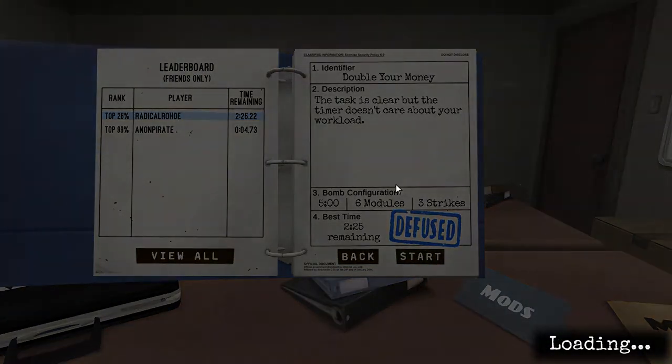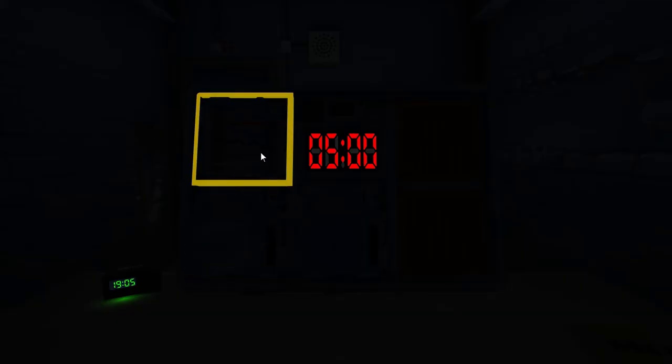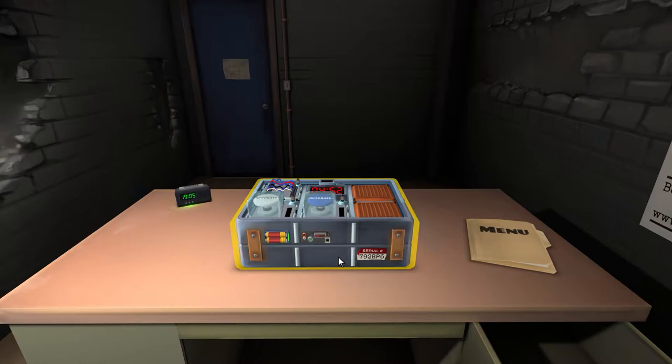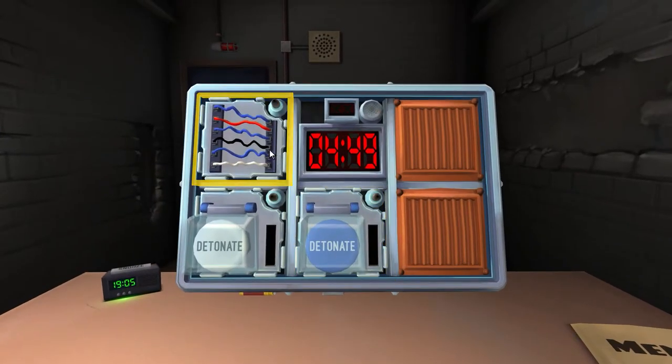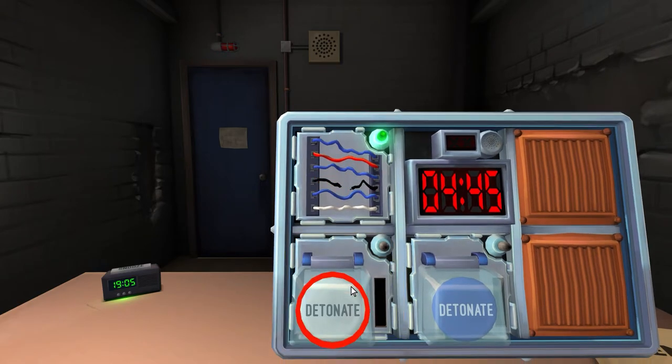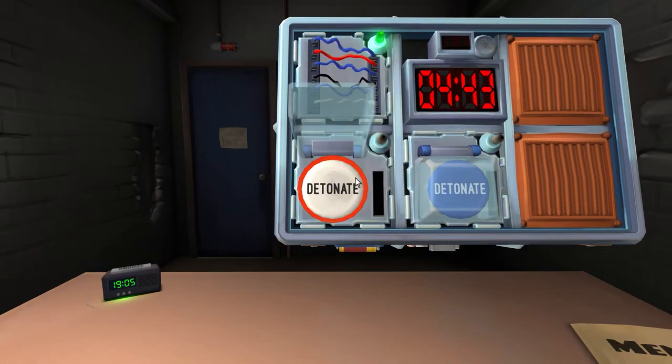Okay. 5 minutes. Okay, we got wires. How many wires? We have 6. Are there any yellow wires? No. Is the last digit of the serial number odd? Last digit? No. Then cut the 4th wire. Good.